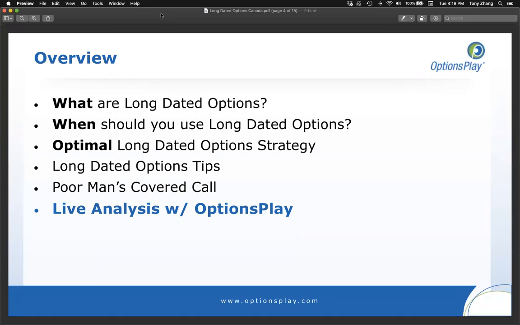And then we'll talk about a few different things like certain tips with trading these, as well as a strategy called a Poor Man's Covered Call. And then at the very end, we'll jump over to Options Play. I'll try to provide as many samples and examples as possible because I think that's the best way to learn, and show you a comparison of a stock to a longer dated option, seeing how they perform next to each other, so that you can make a decision yourself as to which strategy is best suited for you. The goal here today is to make sure that you leave with a good sense of what long dated options are, whether they are suitable for you or not, and lastly, if they are, how to analyze them using Options Play. So that's what I want to make sure that everyone walks away with here today.